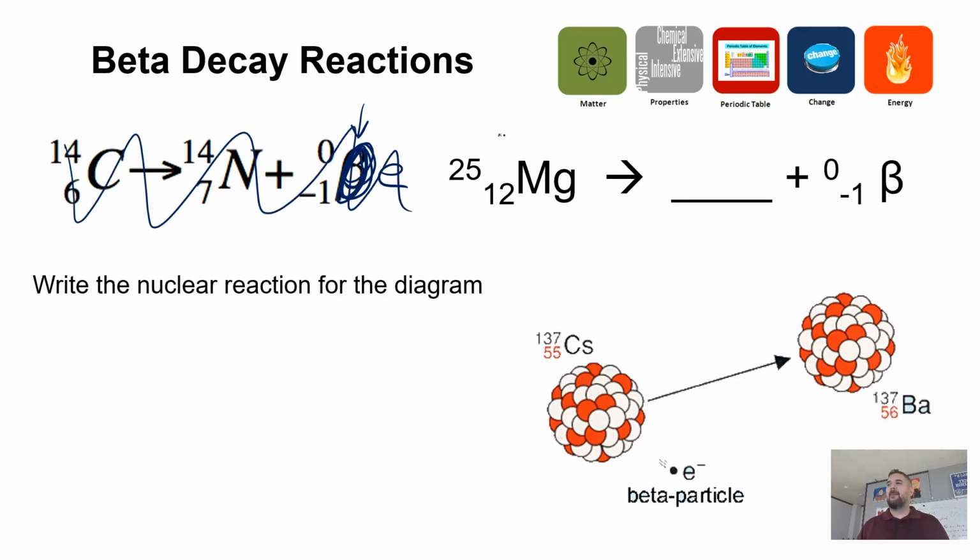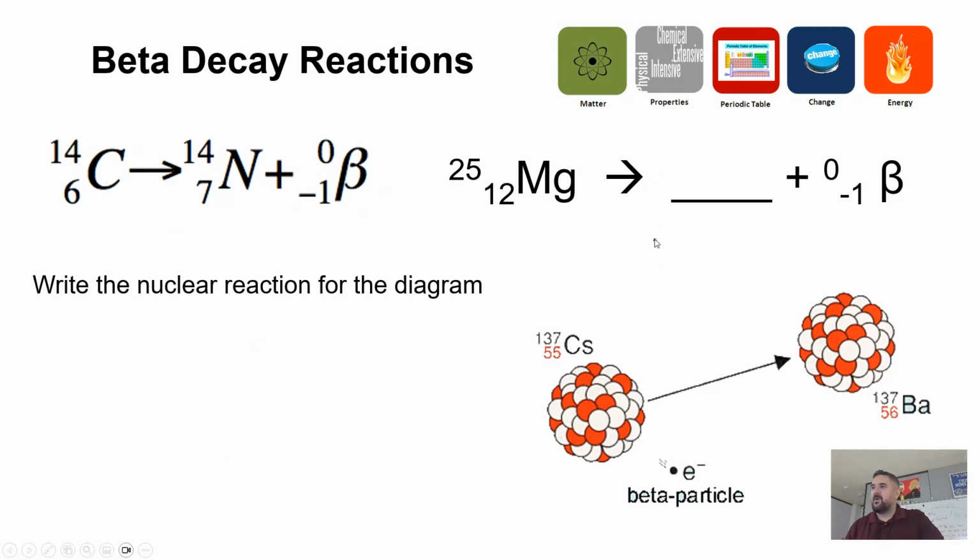I'm going to give you 2 laps. I want you to solve this one real quick. Tell me what goes in that box. All right, so 2 laps. Okay, let's go ahead and solve this one. So looking at this side, so we have 25 over here and 0 over here. So what is our mass going to be over here? 25. And then what number minus 1 will give us this 12? So 13 goes here. And then what element is 13?